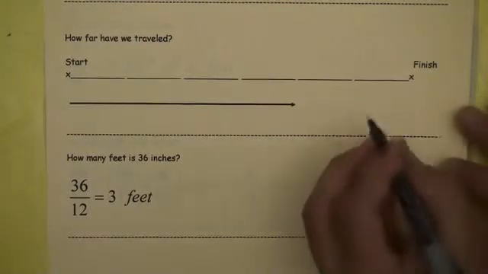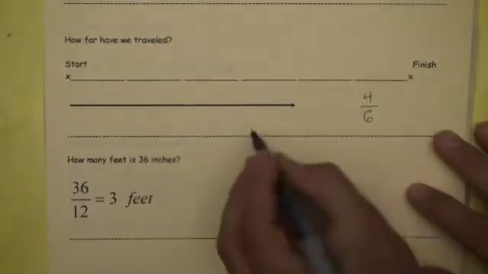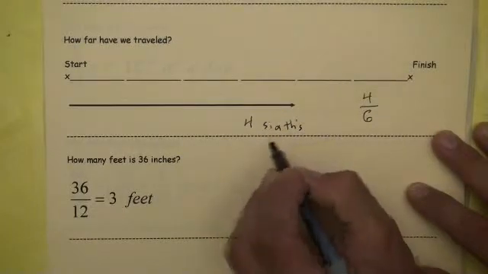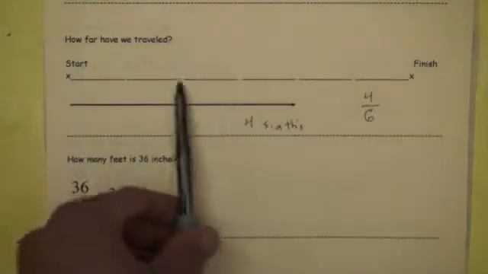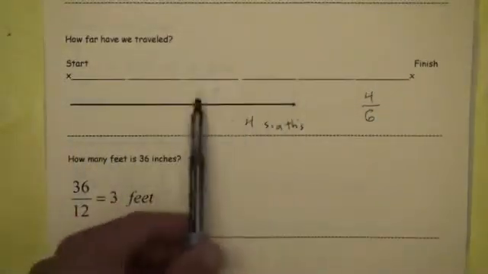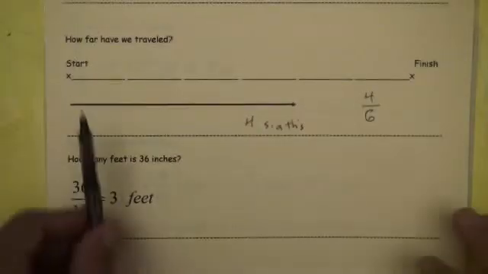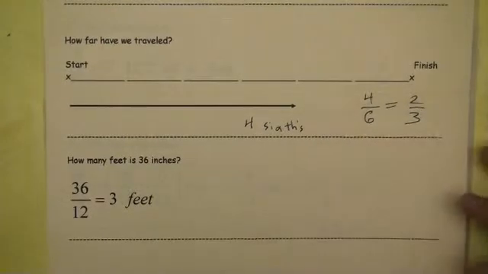So we would describe this as being 4/6 of the way. 4/6, 4 out of 6. Now notice here, if you wanted to, we could describe this in thirds. The first 2 is 1/3, the next 2 is the second third, the last 2 is the third third, or the third piece if you divide it up into 3 pieces. So we could say you went 2/3 of the way. So 4/6 would actually equal 2/3.